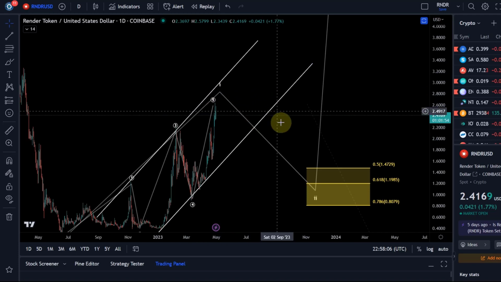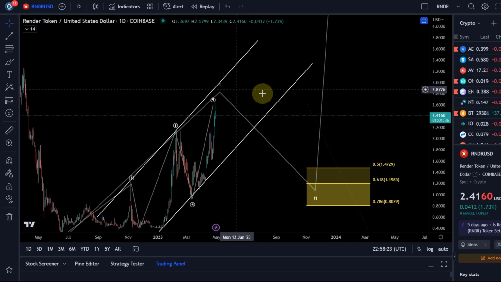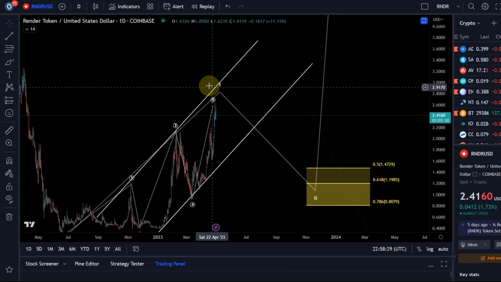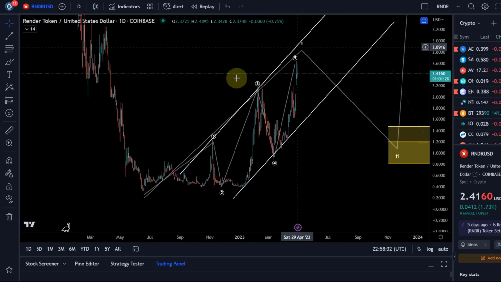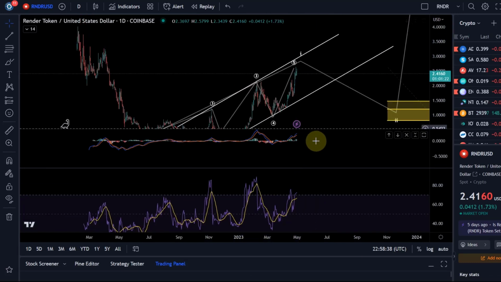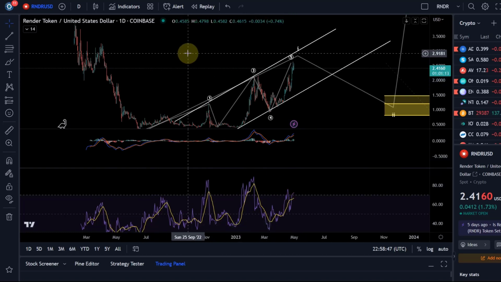Pullbacks to trend lines can always be traded, but be aware that when you try to buy the pullback to a trend line, you might need a few entries to actually have an entry that will be successful. The problem is that at any point this could come down. But at present I have no indication that this has topped yet in its fifth wave of the first wave, but I think we should be close. It's just that at the moment there is no indication. Now you already see on the daily chart the bearish divergence on the RSI. So it is some kind of a signal that things might be changing shortly.